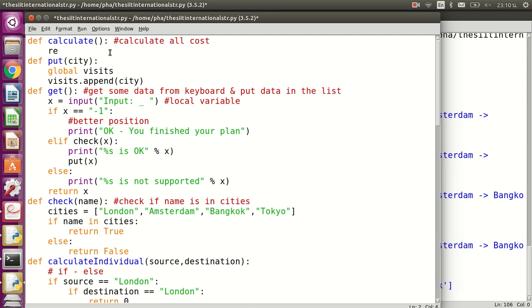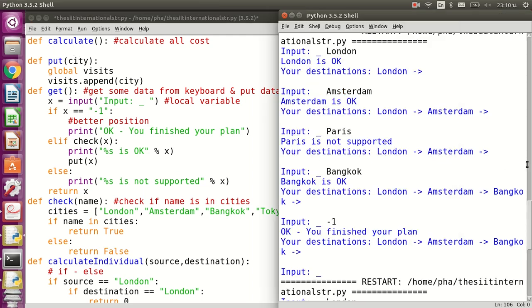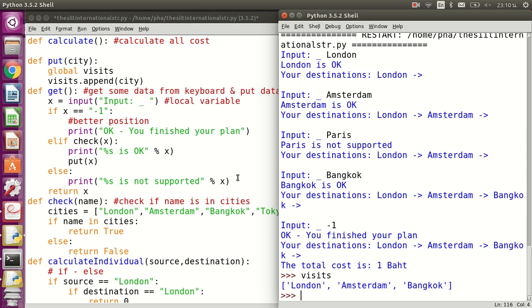So for this function, you need 2 loops of 3 items. So that means you need 2 loops. You need to think 2 times for 3 items. So if you have n items, you need n minus 1 times.